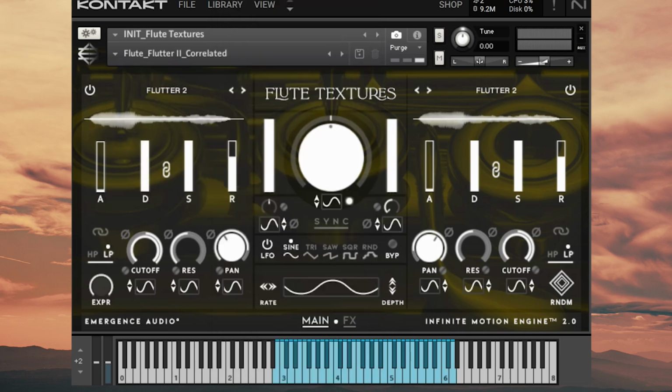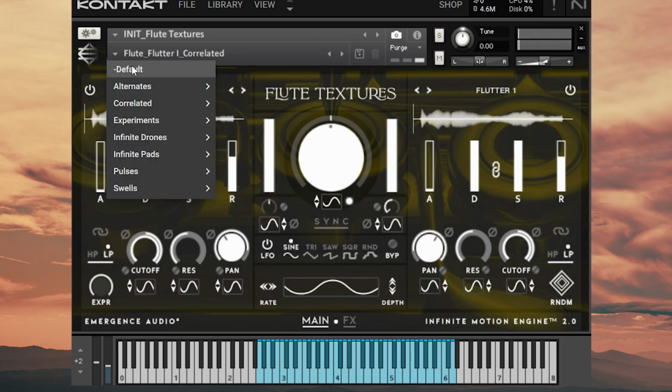Now, correlated has lots of different articulations. So that's a flutter articulation. Some great range going on there as well.